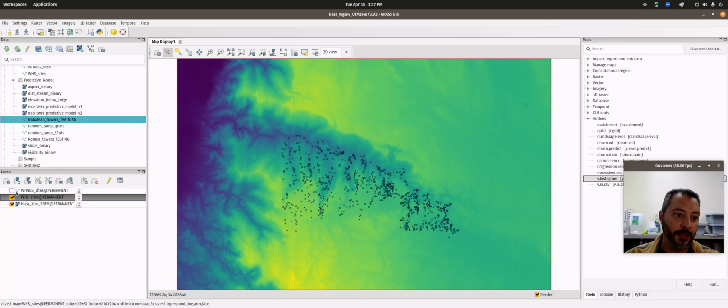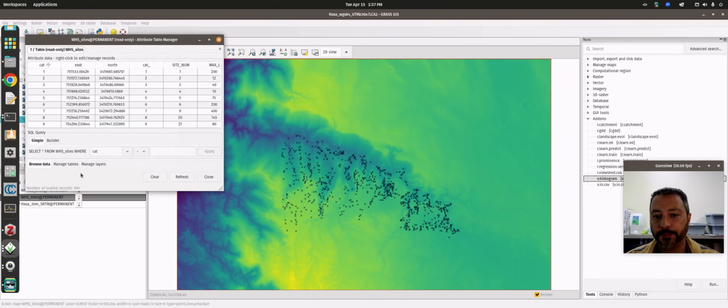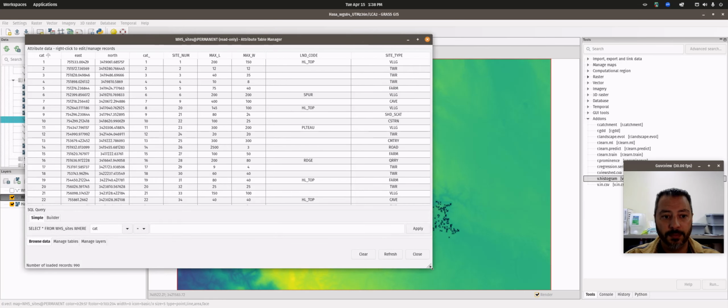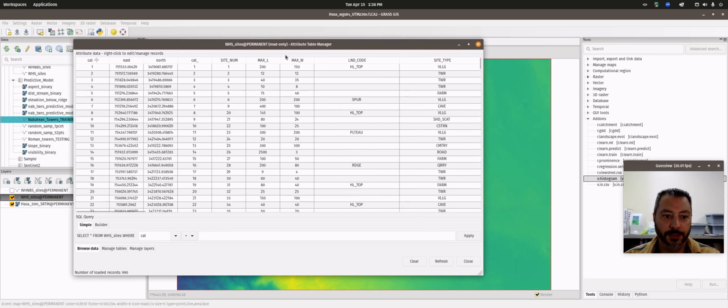So the first thing that we're going to do is to query out a set of sites, and we've done this before, but I'm going to show you again. There are multiple ways to do this in GRASS, but the way that is probably going to work the easiest is to do it either with the query builder or in a series of two queries using the attribute table manager. So I'm going to first show you how to do it.